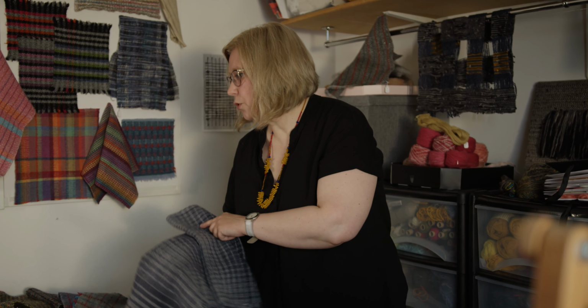As you can see, I used the colors of the landscape, and besides the colors I am also very interested in the textures around us, either the dry stone walls or the land or the sea, or how they work together. So I created some samples based on these colors. I used for these again the Jamieson of Shetland wools and some parts from the wool brokers. And what is also interesting, I dyed some pieces, dyeing both the warp and the weft, some only the weft, but basically that's something I try to work on to create my own color palette.